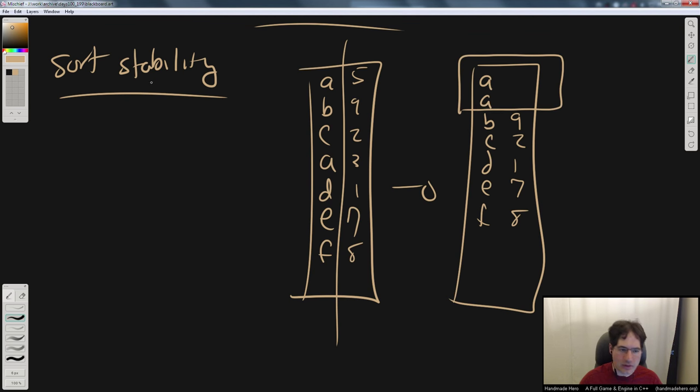Well, that is what sort stability is. If a sort is considered stable, what it means is that the A's will come out in the same order in which you put them in, or at least in a predictable order. Maybe you could argue that one that had them come out backwards was still stable because you know they always come out backwards. But point being, stable generally means they come out in the same order you put them in. So the A5 comes out first and the A3 comes out second. Okay?